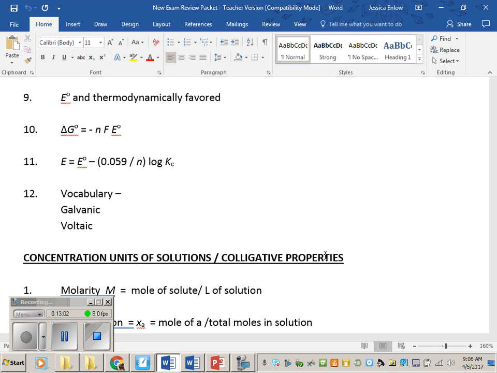So increasing, or not increasing it, I'm sorry guys, I thought I decreased. No, it did increase. So increasing the concentration of product would cause a misbalance. So Le Chatelier's principle says shift back to the left. If you shift back to the left, you're going to decrease the driving force of the forward reaction, also known as electromotive force, EMF. Do you remember that? So therefore the E cell will decline or decrease.